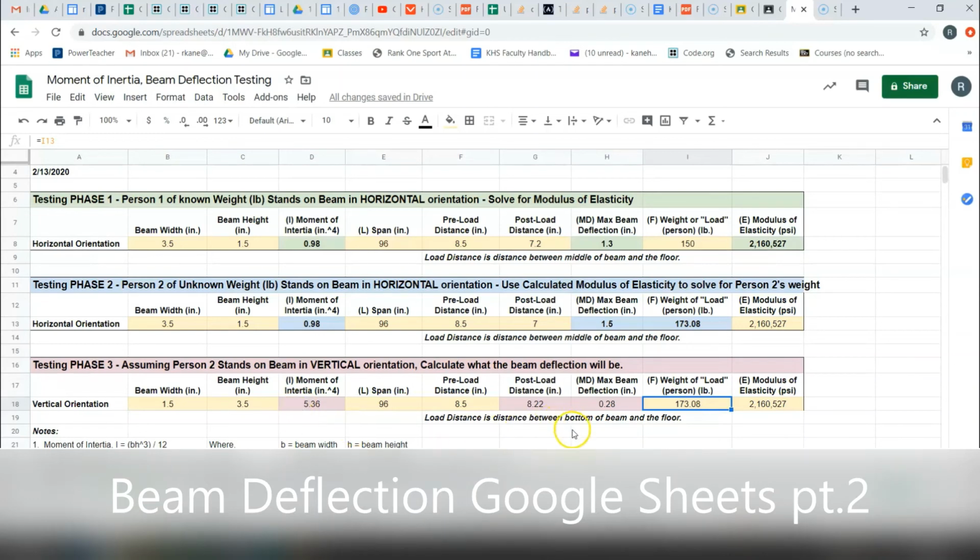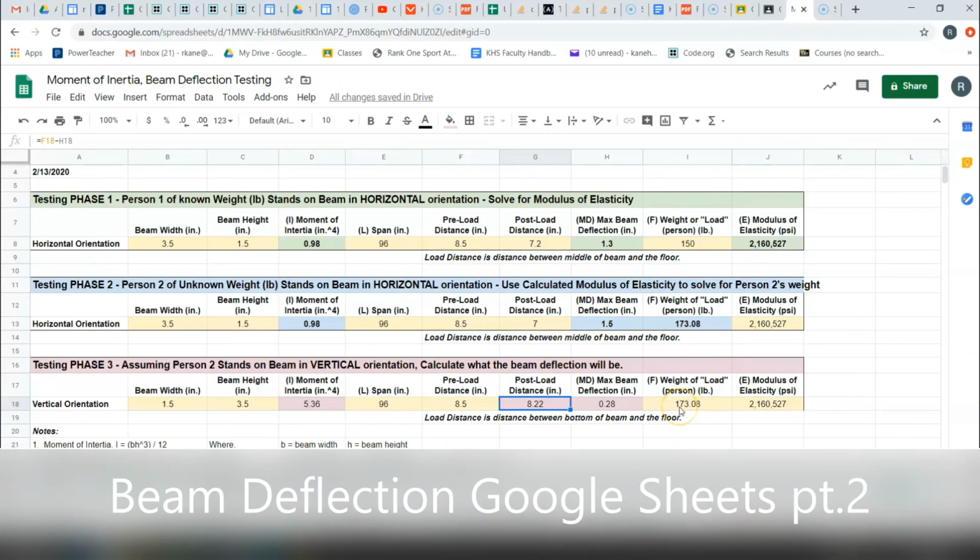And so what we're going to do is calculate the deflection of the beam. So this is really what you would do in a real structural engineering job. You would know the modulus of elasticity of typical construction materials.